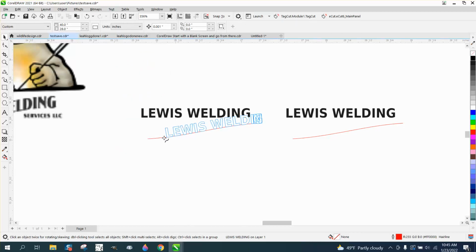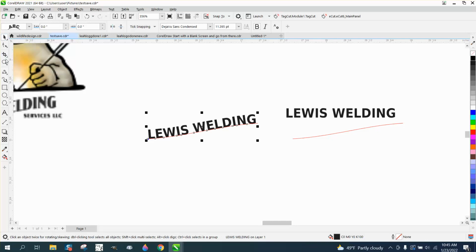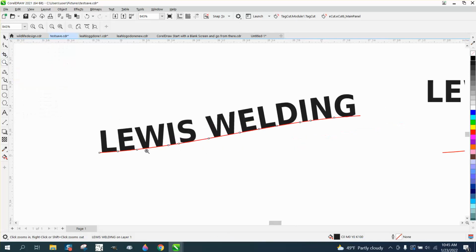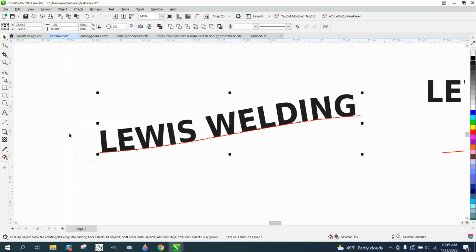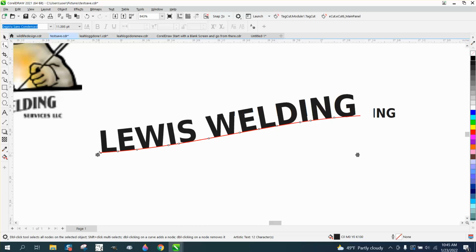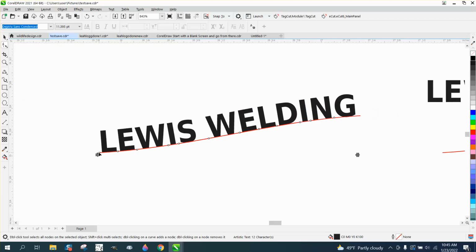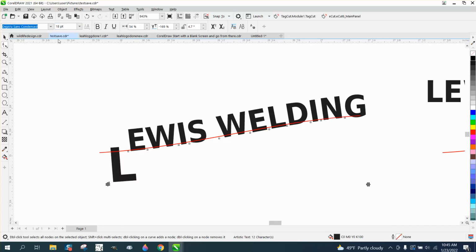Put it on our path, bring it till it's on the path. And then it's still a font, but we can select it all and go up to object and break the text apart. Then we can grab the shape tool, and when we grab it, there's a little bitty box right there. The other deal's kind of getting in the way. But now I've selected the letter A, and I'm going to make it 18 points. Now it jumped it off the line, but we can fix that later.